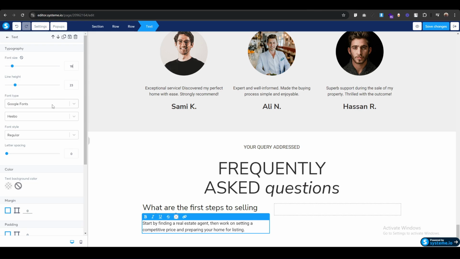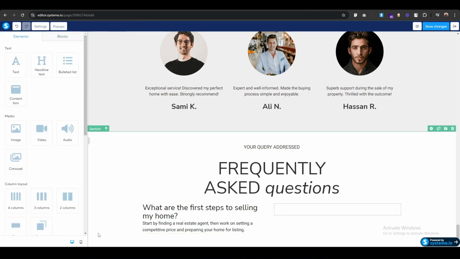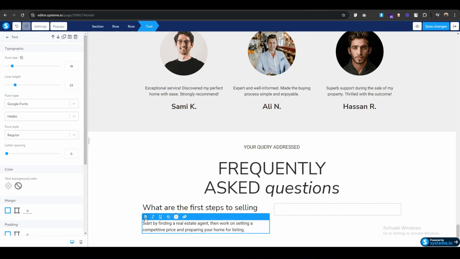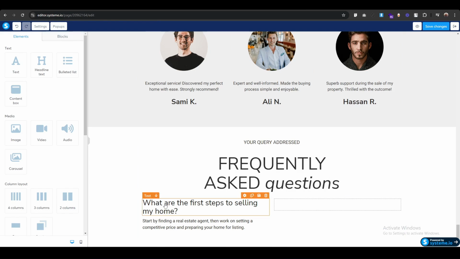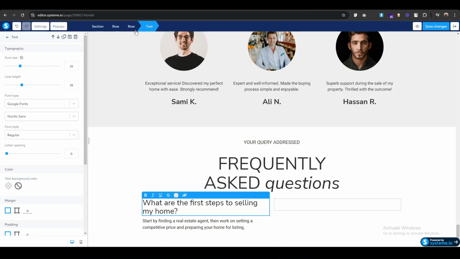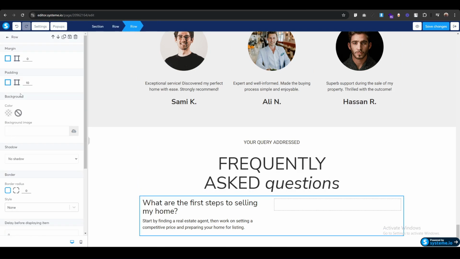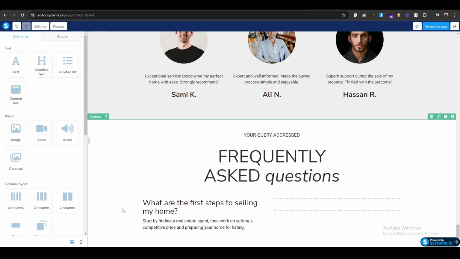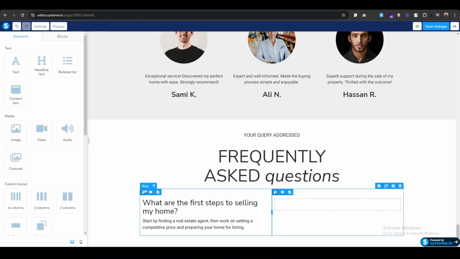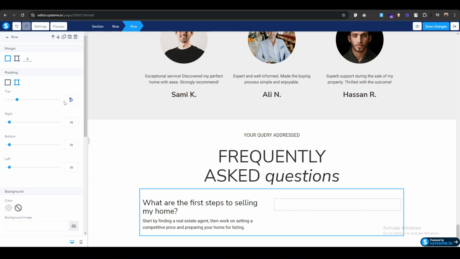Decrease the font size. Add some padding on top and bottom and add some overall padding on this two column, maybe 40 or a little bit more, maybe 60.